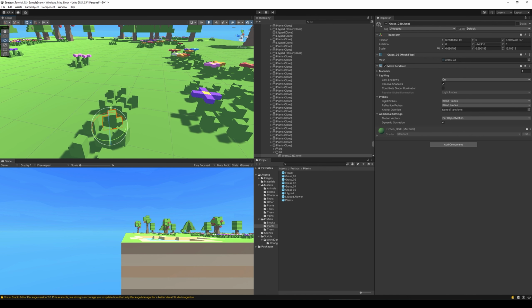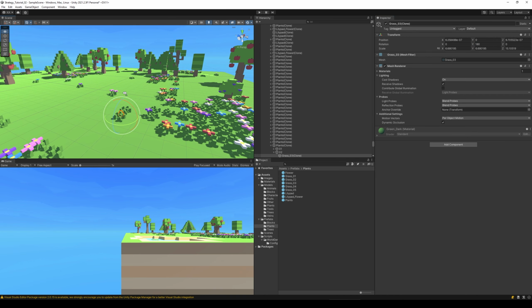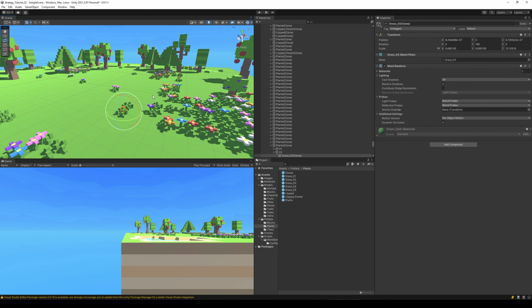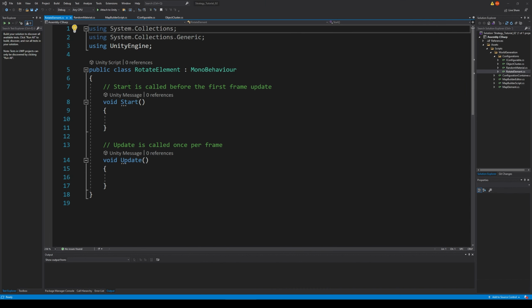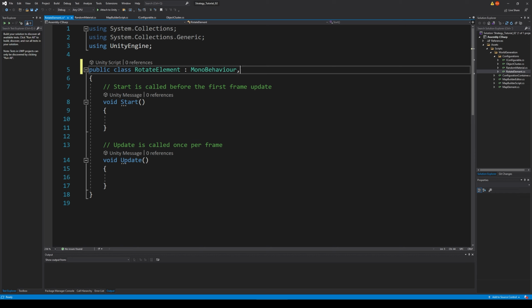Instead, I'm simply going to give the grass an option for rotating 90 degrees or minus 90 degrees, or 180 degrees, whatever we're going to do. So only with 90 degrees increments for the grass. So to do that, we need a simple if statement in here, but rotate element is going to be an IConfigurable, like that.